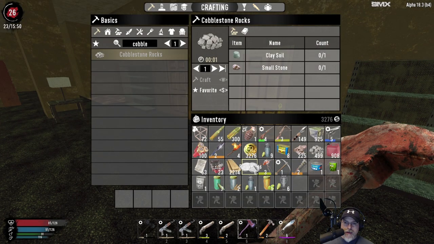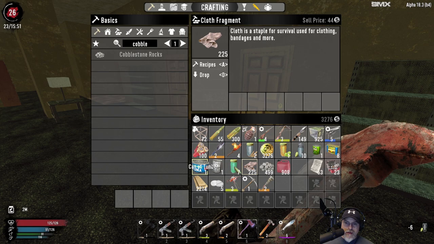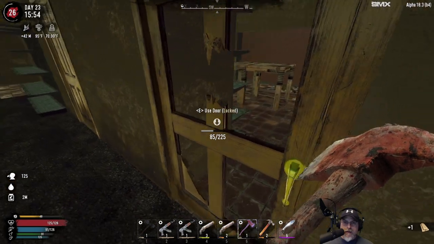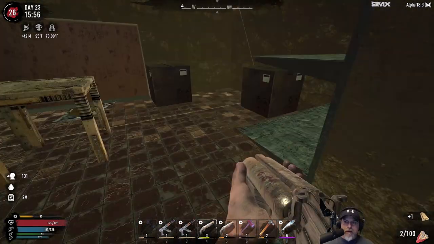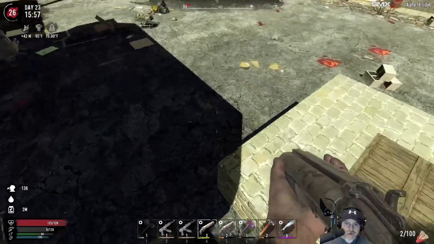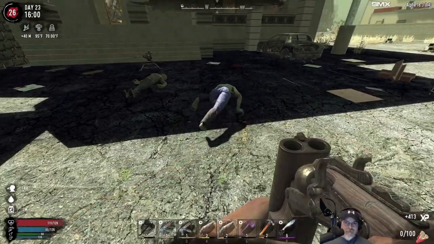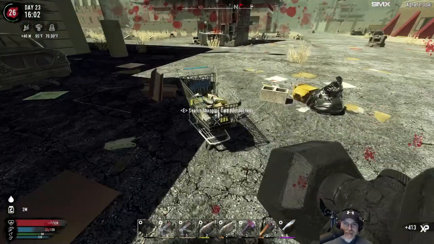We need to take one of these. Let's get rid of those, and let's throw back one of these to help counter the pills. Okay. Shit. Oh, that didn't work so well. Off with his head, you bastard.